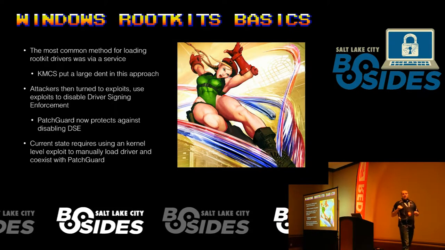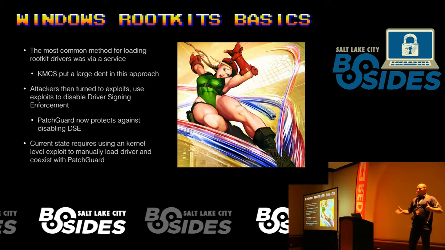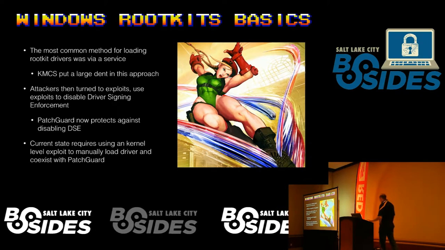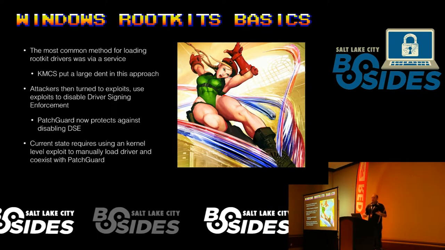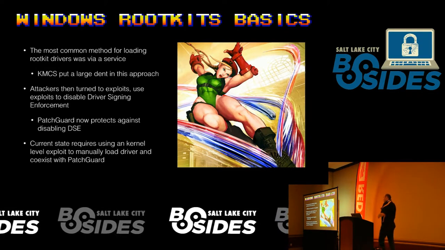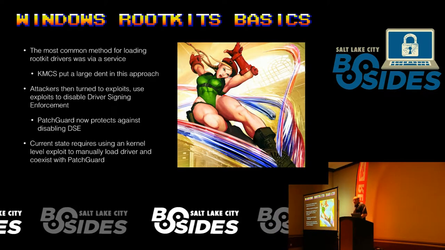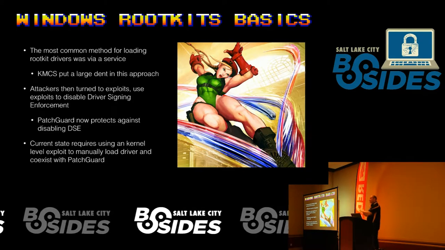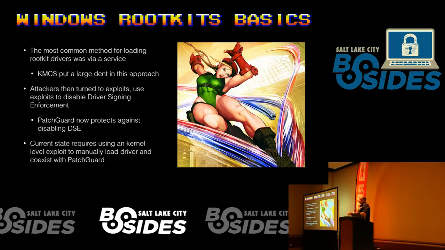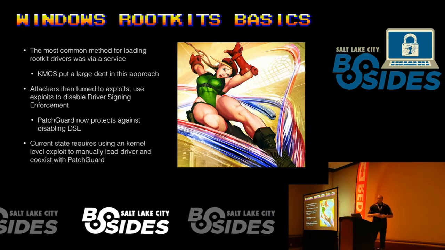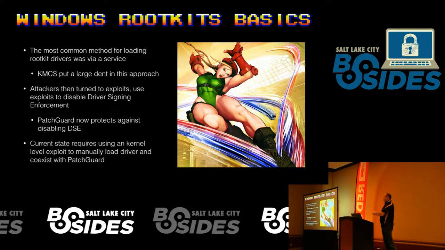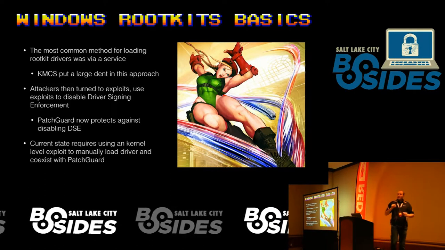Then Windows introduced kernel mode signing. All drivers must be signed, and it has to be signed by a trusted publisher. That cut down on malware rootkits dramatically. It's like, I'm not going to sign my malware that's going to tell you who wrote it, or I'm not going to pay $300 to get my malware signed, or whatnot. Furthermore, for Windows 10 and on, Microsoft requires the driver to be co-signed by one of their certifications, and it has to go through a certain process to ensure that the driver meets certain requirements and has good code, so there's a pretty good chance you're not going to get malware that signature. So kernel mode signing, code signing, has put a large dent in just writing a rootkit driver and having it be installed. So how did the malware get around this?